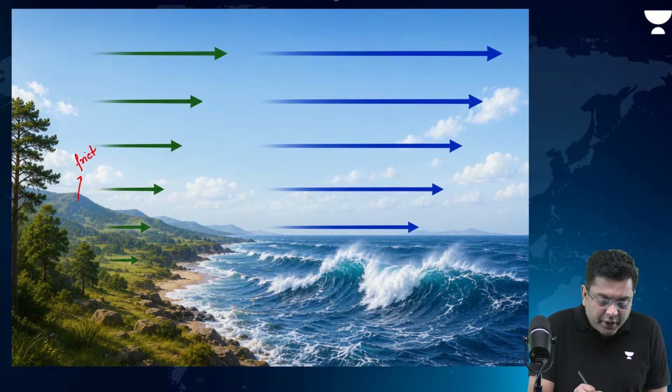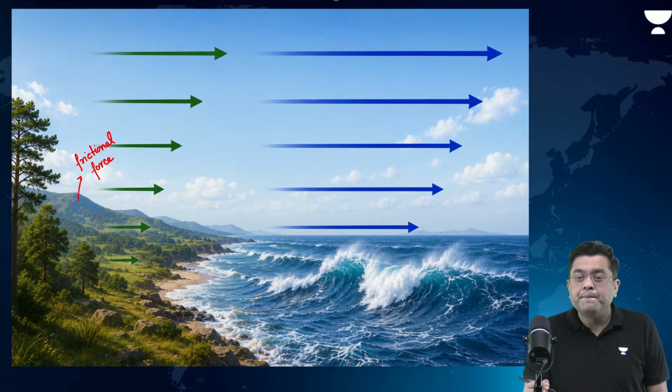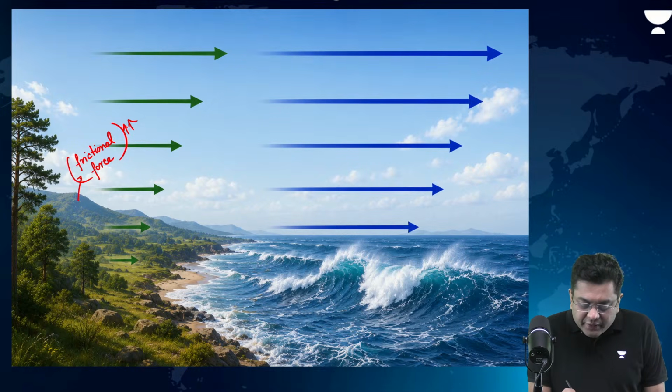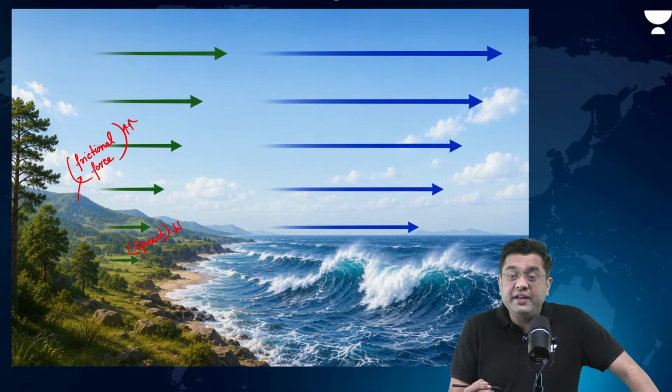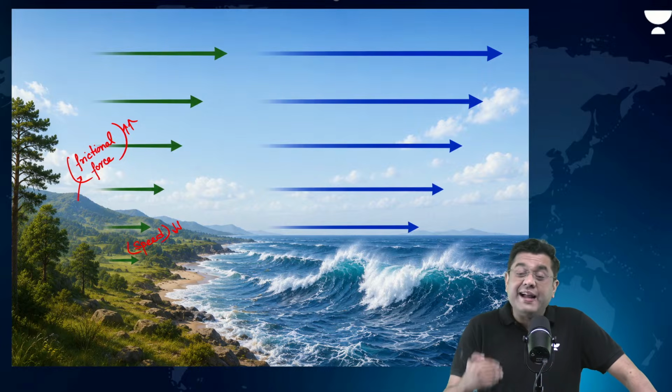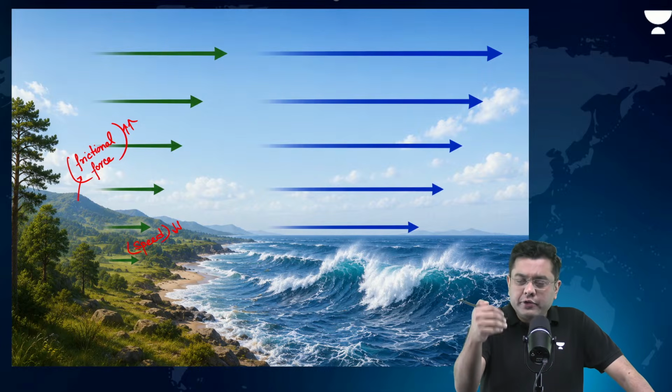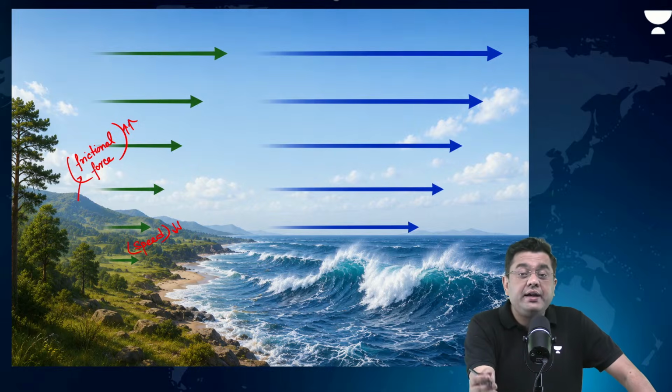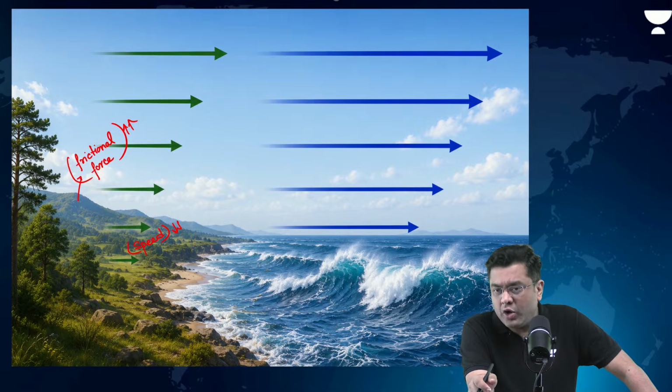Frictional force is going to be very high. So that means over the land area, speed is less. Whereas over the water bodies, you don't have any friction. So the wind speed is very high. That is why whenever you go out into the sea or the ocean, you experience very strong winds, which are able to generate very large waves along with them.